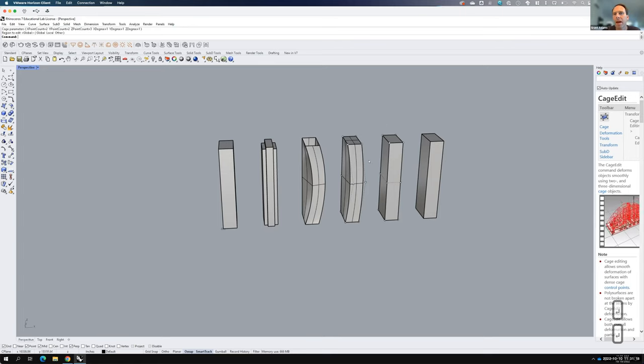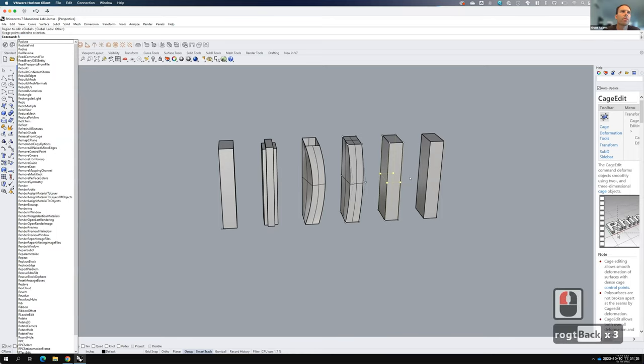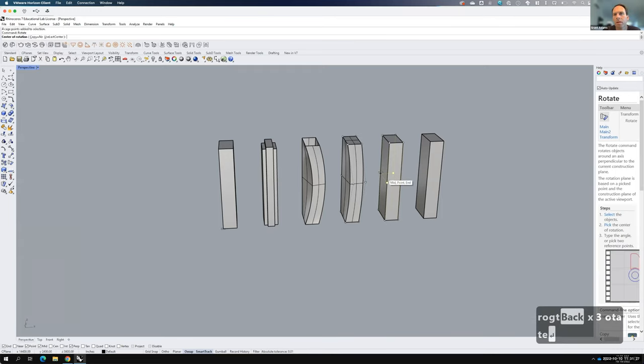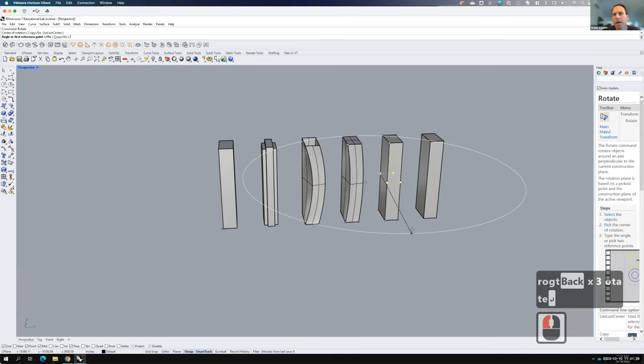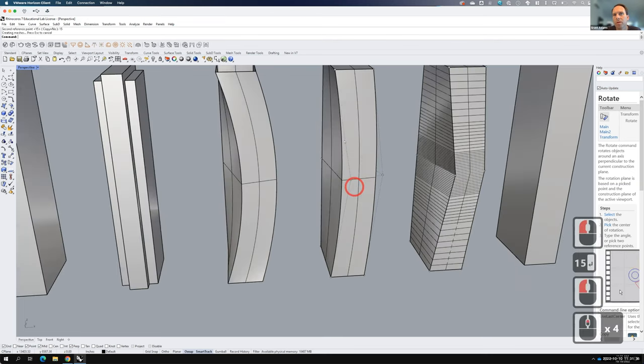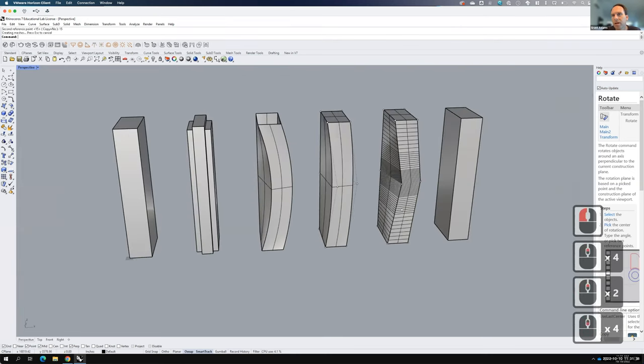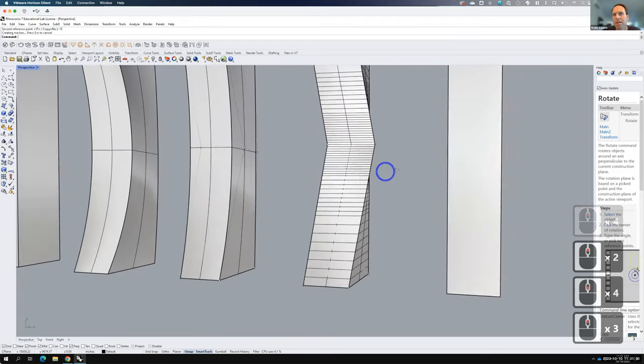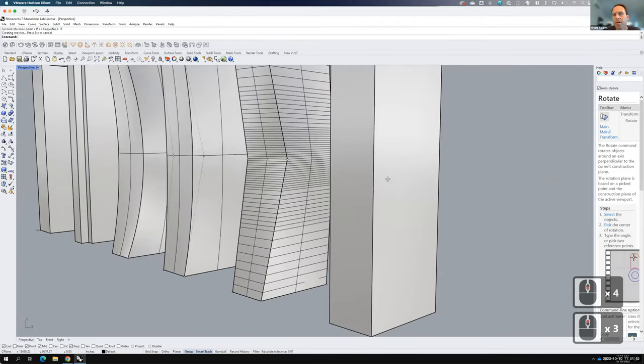There we go. Now, if I were to take these points, again, I'm only taking those lower points, and rotate them. Again, I'm using the same 15 degrees here. You'll see that instead of being a smooth transformation, it gives us a kink where we've got straight segments as part of the building.